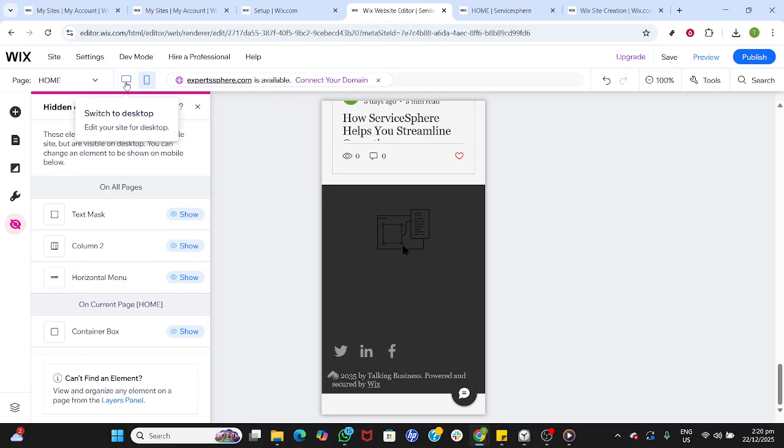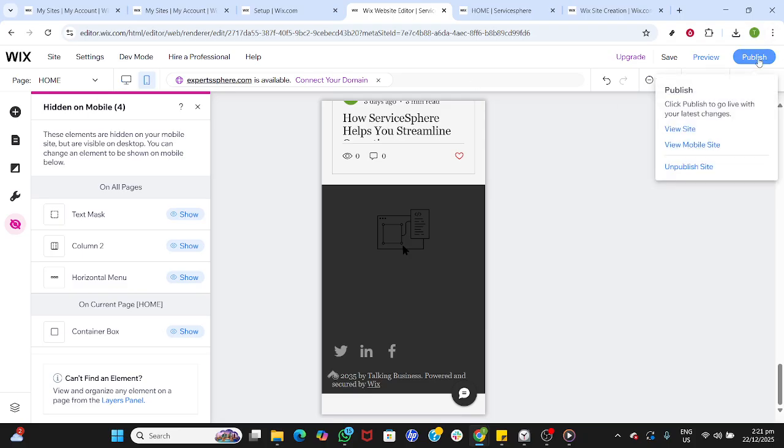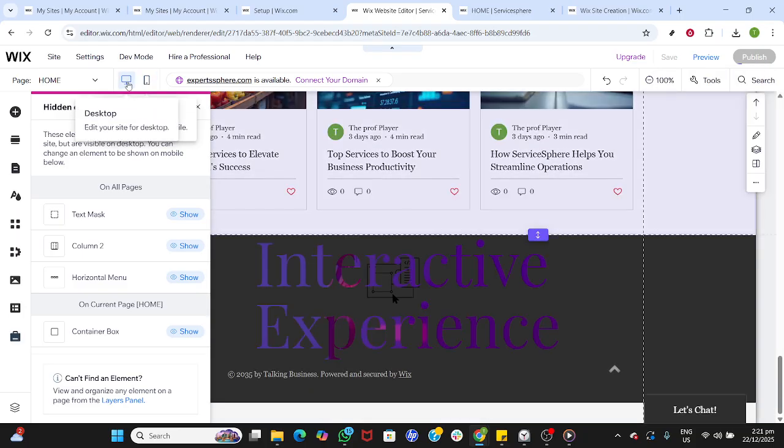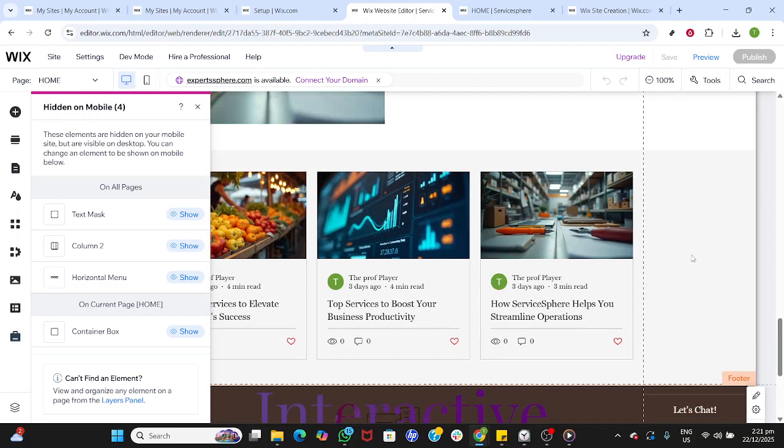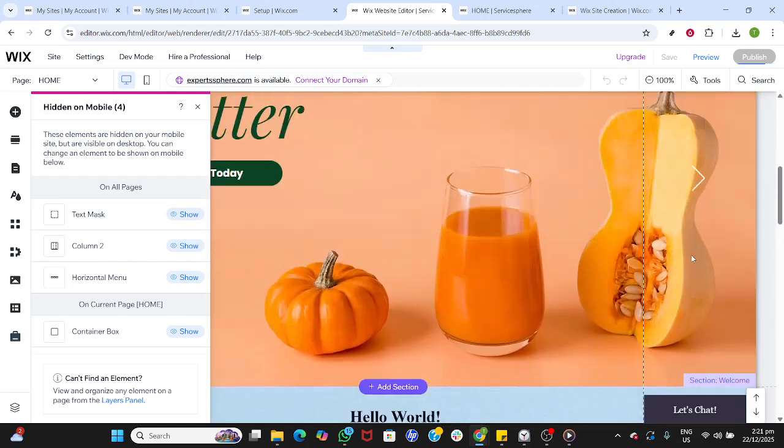If you need to introduce a mobile-only item, use Add Elements and place it where it adds clarity, like a small divider, a back-to-top button, or a concise CTA near the top of the page. When everything looks tight and consistent across pages, click Publish to push your mobile adjustments live.